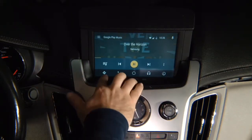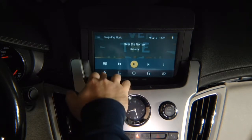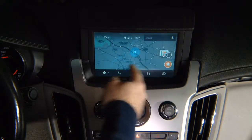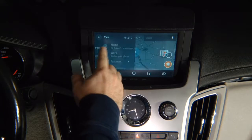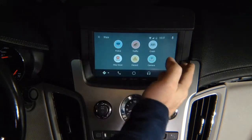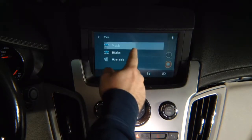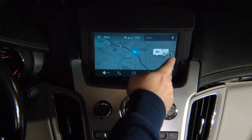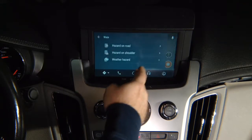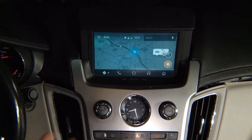Over here you have your maps and you can choose between Google Maps and Waze. If you press on maps, you have Waze right now — it's your Waze application. You have all your menus here. Over here you can press and do anything you like. If you want to report police, you press to report police — visible or hidden. You can report traffic, crash, cameras, hazard. You have all your options, just like Waze on the phone that you use.